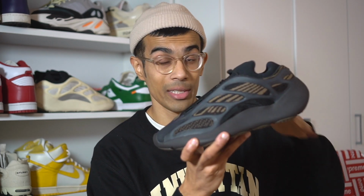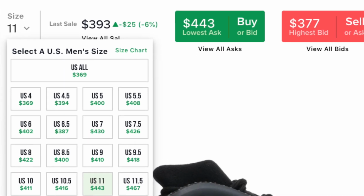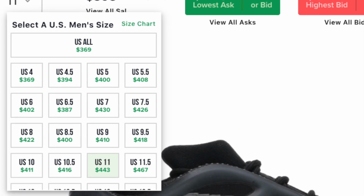So I would try to sell these locally to maximize the amount of profit you could potentially make. But for the buyers out there, this is just an excellent option right now, especially if you are a fan of the Alva colorway, which is currently reselling for almost double this pair. And let's be honest, guys, it is almost the exact same colorway here. So if I didn't have either of those pairs and I wanted to cop one of them, I would without a doubt go after the Clay Browns, pay half as much, get pretty much the same shoe. So I actually think these are a pretty good steal right now, and you're getting, in my opinion, one of the best designed Yeezy 700s.